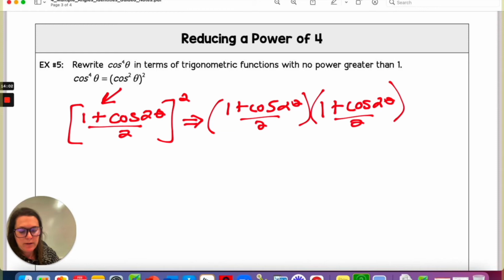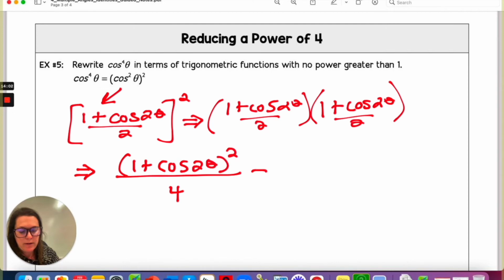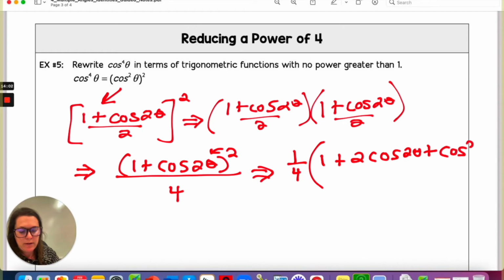So if I multiply those two together, I'm going to get a 4 in my denominator, and then when I multiply my numerators, I'm going to be doing 1 plus cosine 2 theta, squared. Okay, so I'm going to factor out that 1/4, so I don't have just one big fraction. And then I'm going to multiply, FOIL this out. So squaring the 1 would get me 1. My middle term would be 2 cosine 2 theta, right? I got 2 thetas in there, yes. Plus cosine squared 2 theta. Okay, is everybody good there? So I just FOILed out the numerator.